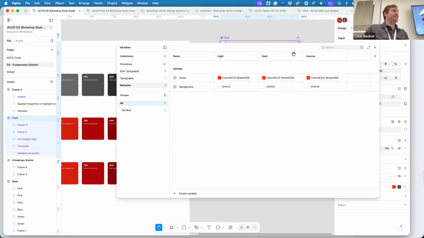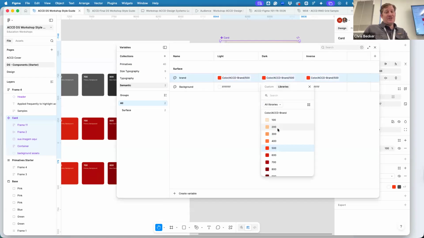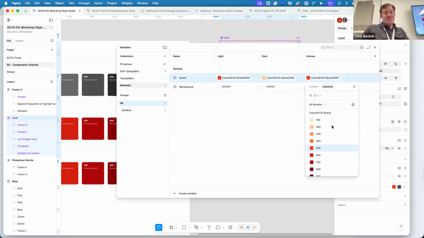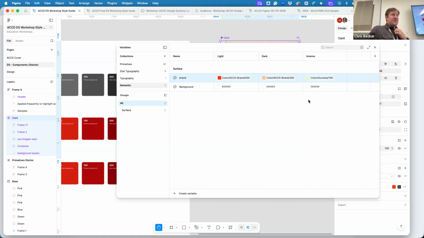Whatever mode you have. Is this making sense? So now I have this brand color, and it could be the same on light, on dark, and on invert, but maybe it actually changes as it moves between these elements. Is this making sense, what I just did?